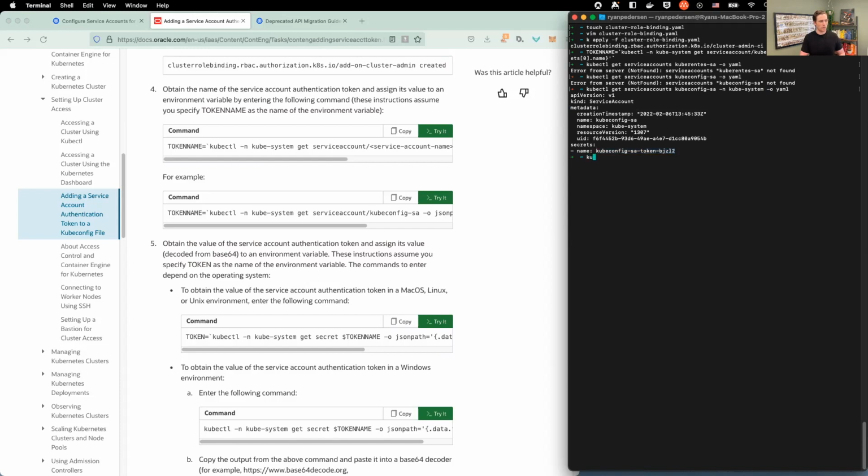Let me go kubectl get secret, name of secret, and the namespace. Okay, so I have the secret name there. Now I'm going to put this as YAML.